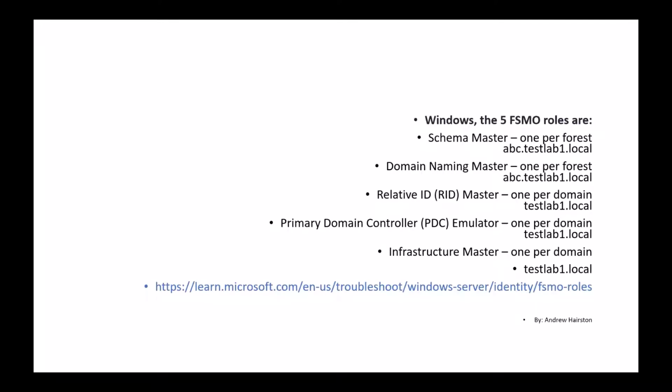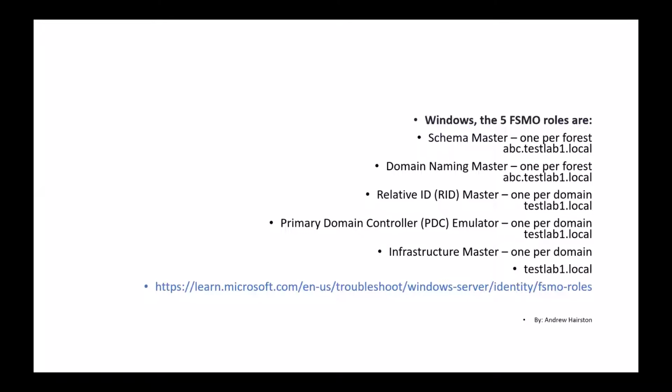So as we can see here, we have our 5 roles. These are going to be our FSMO roles, as mentioned before. Your schema master is going to be responsible for your read and write copy of your Active Directory schema. The schema is going to be things such as your phone number, your email address. Those are considered objects within Active Directory, and those are in a schema form, and that particular data is transferred throughout the domain to the other domain controller. So your schema master, the server that actually holds that role, it's kind of like your phone book. So it'll be responsible for letting other people know about those particular objects, about your identity.